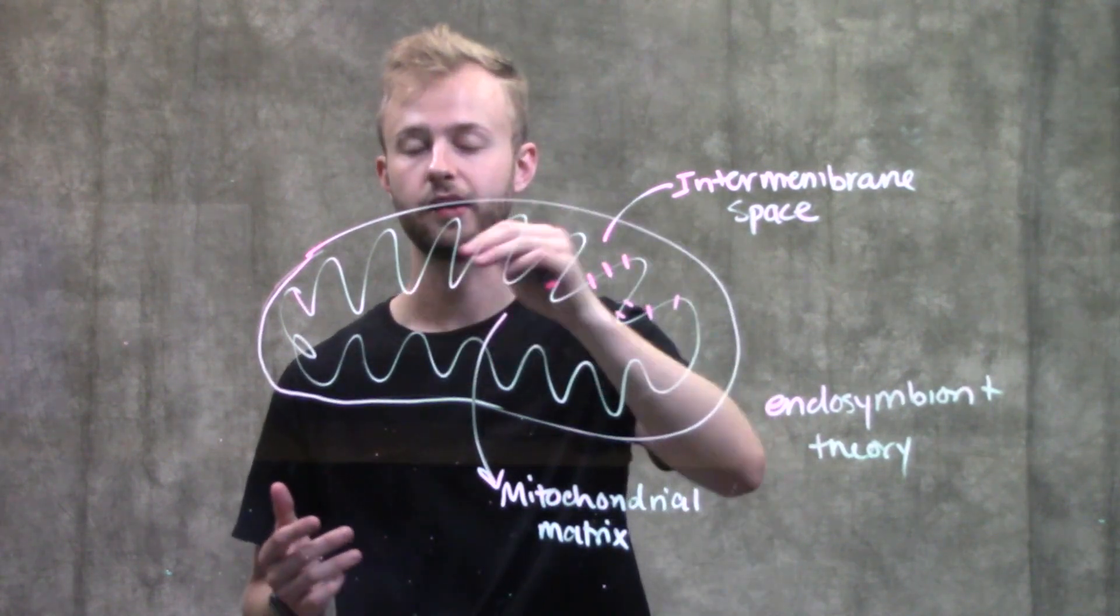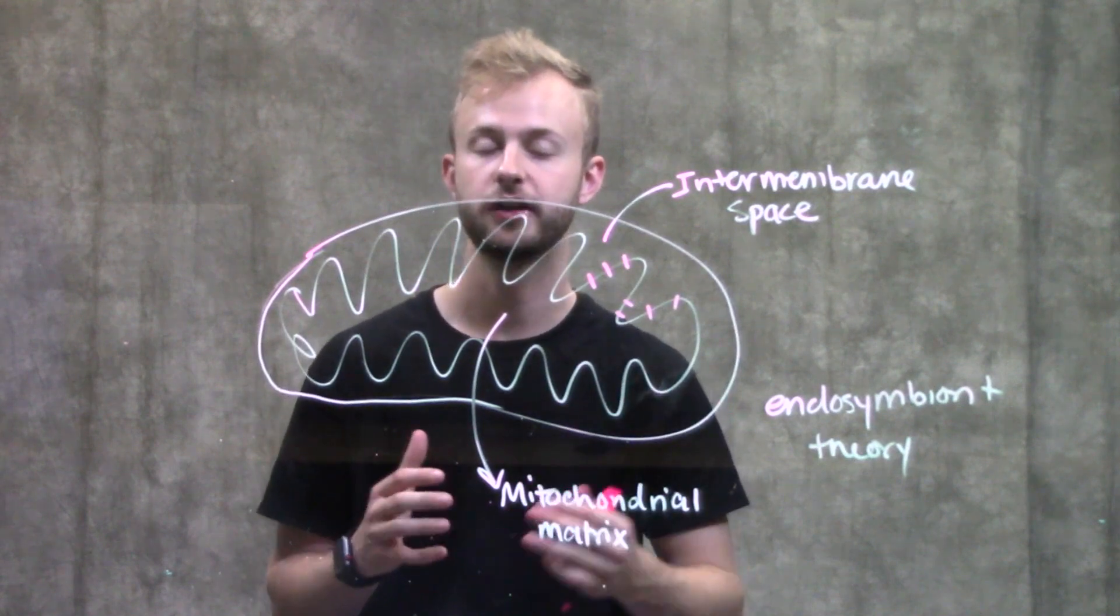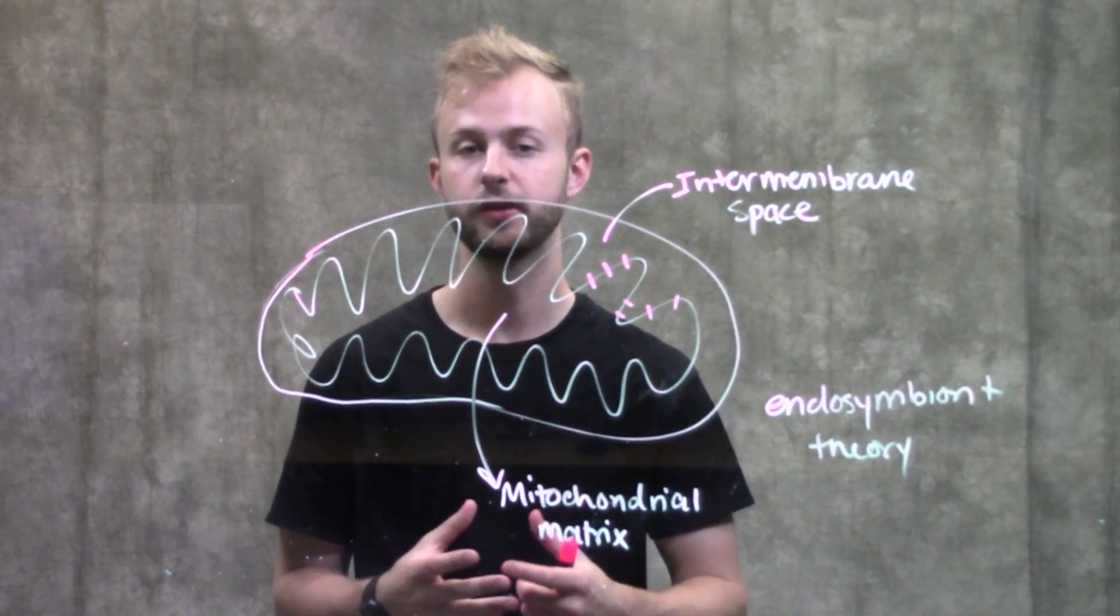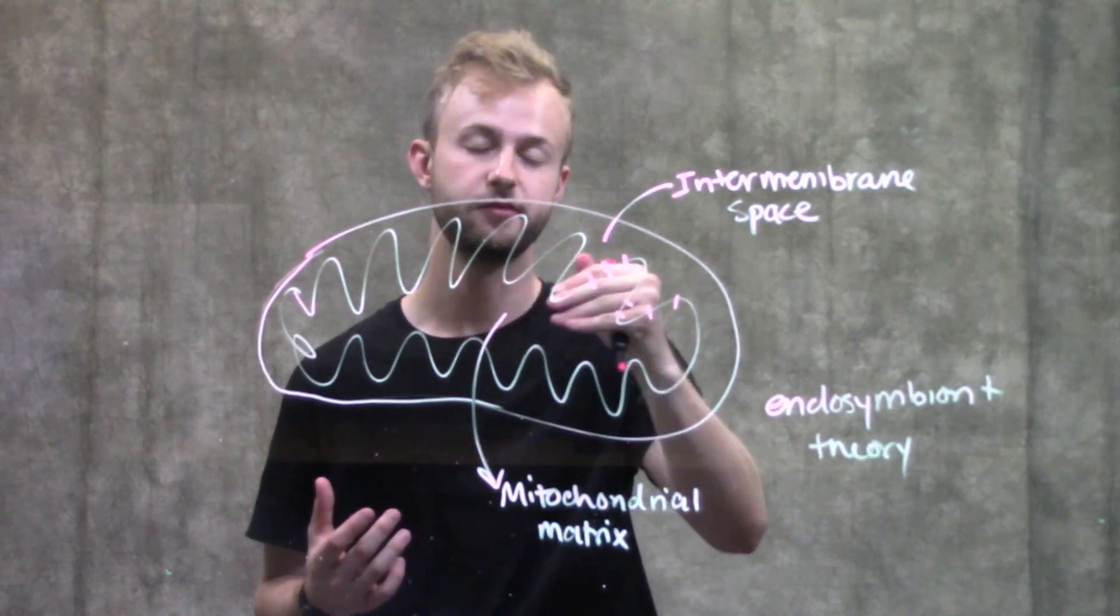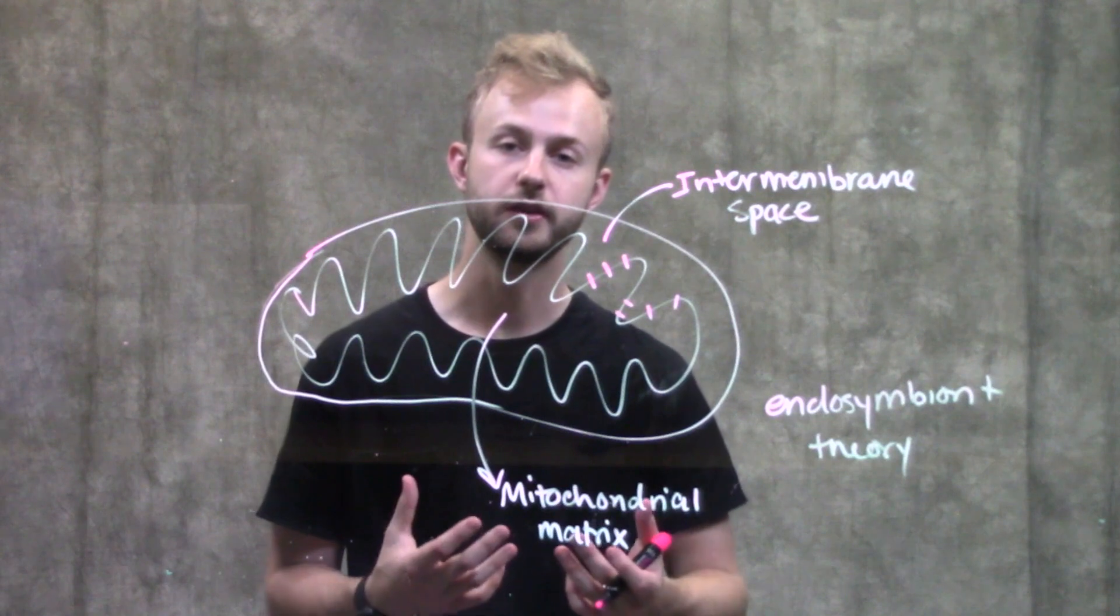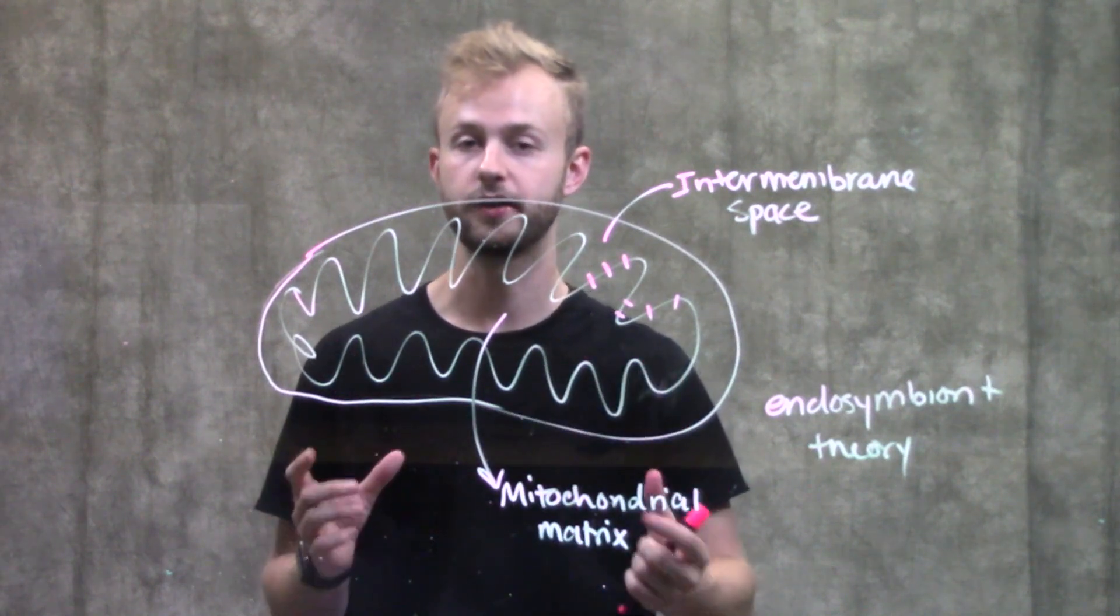That's one reason why the inner membrane of the mitochondria has so many folds—it increases the surface area of that inner membrane. So we have more room for these different proteins that we need to make ATP and to really make this an efficient organelle for ourselves.